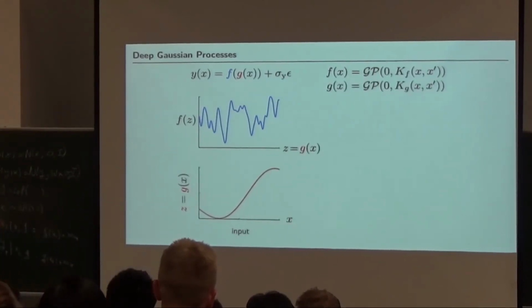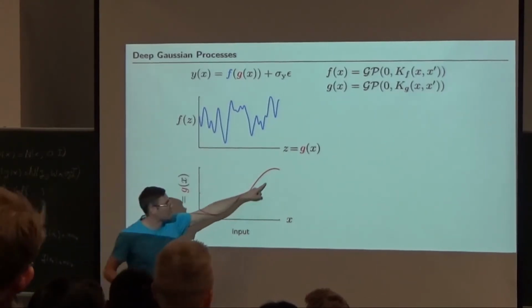Now let's do the following. Let's compose some Gaussian processes just like we compose multiple layers of neural nets. So rather than letting f act on x directly, let's pass x through a nonlinearity g that was also drawn from a Gaussian process. Okay? So we're going to do f of g of x, just like the output of a multi-layer perceptron is a function of a function of a function of the inputs. All those functions are now replaced by Gaussian processes.